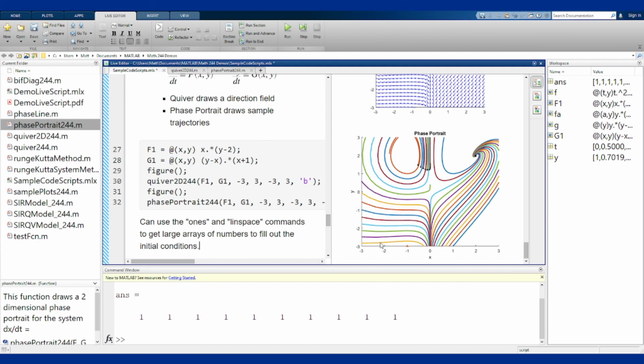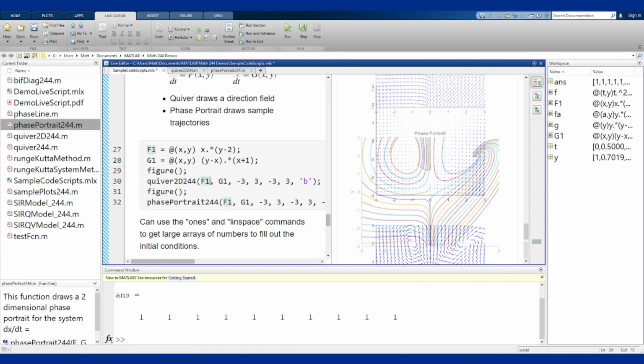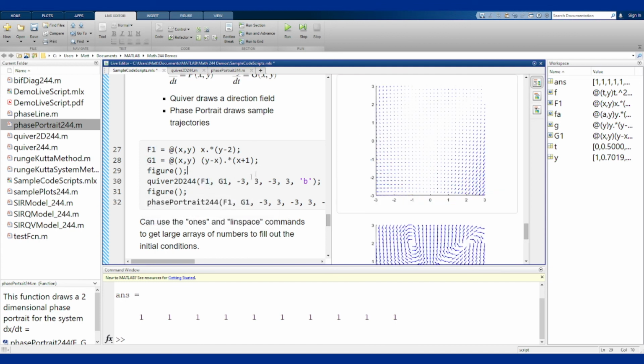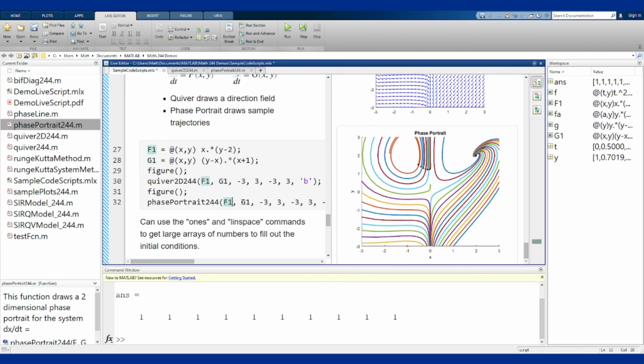Again, as always, you could just write the functions directly into each of these spots, but depending on what the function is, if it's complicated, it might be simpler to just put it out front, especially if you need to use it multiple times, call it its own variable, and then put it into each one here as a different function call in itself. That's the idea of the PhasePortrait and Quiver2D functions and how they all work so that you can use these to successfully complete the appropriate Matlab assignments.